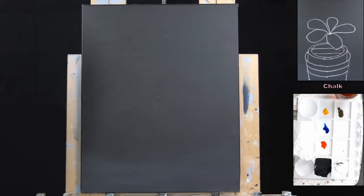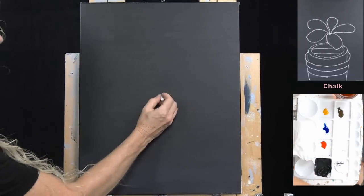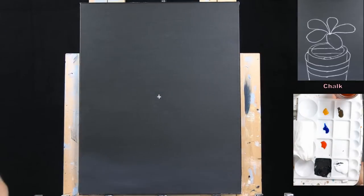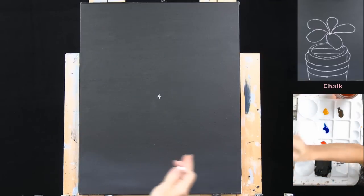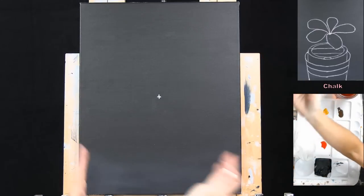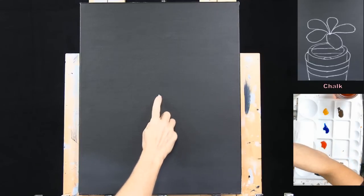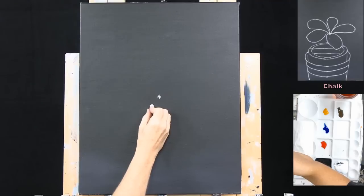So I'm going to guide you to find yourself the center of your canvas, top to bottom, left to right, wherever that falls for you. For me, that falls somewhere in this vicinity. We're going to draw the cup first and the flower second. So for the cup, my cup is a little off center, slightly to the left. So I'm going to find myself at the top of the cup by going down about 1 inch and over to the left about 1/2 inch.